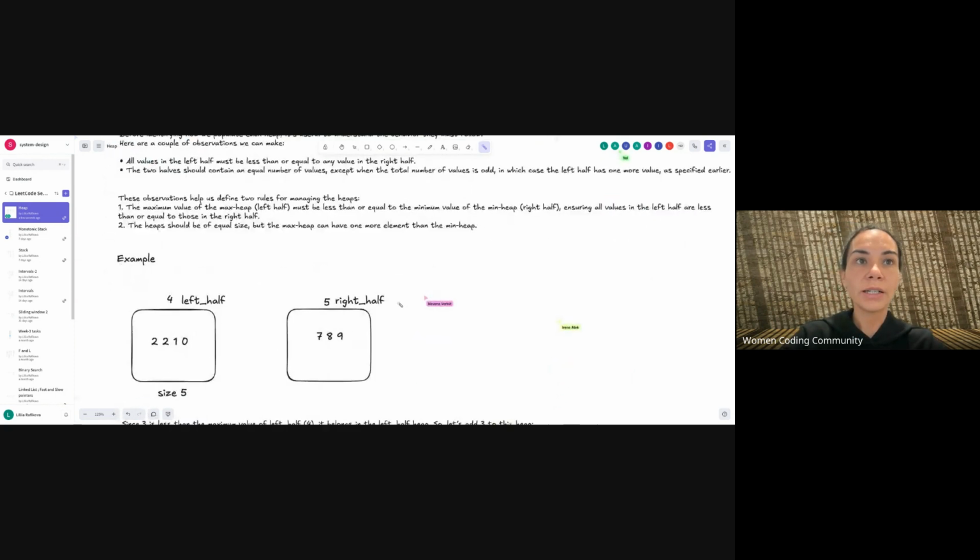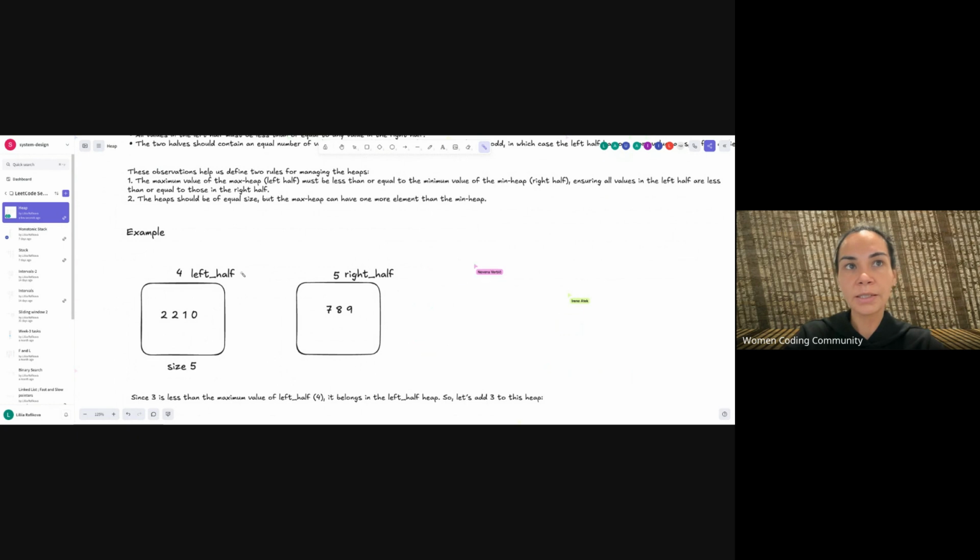Usually when implementing, you use the left half, which is a max heap, to keep the extra element in case of odds. But it is not required. You can implement it the other way, and your right half can keep it. So is it clear?